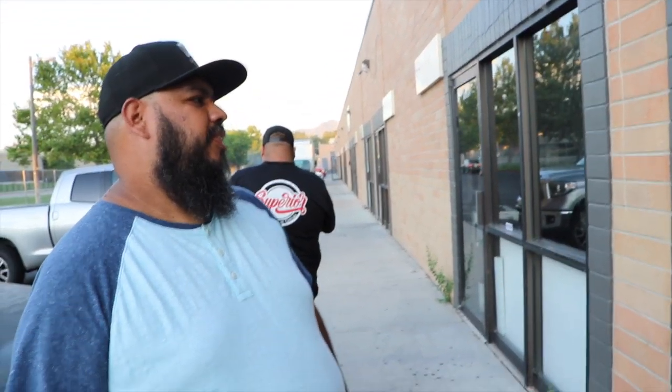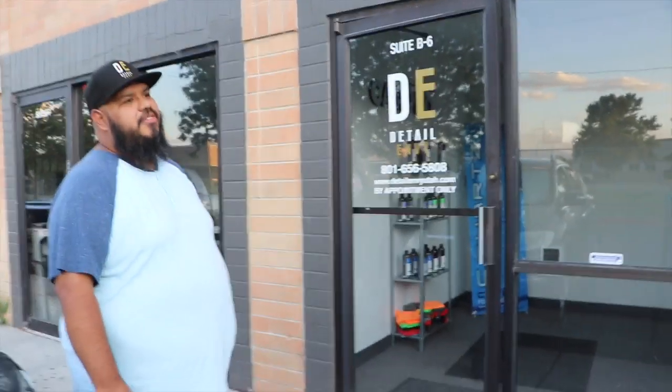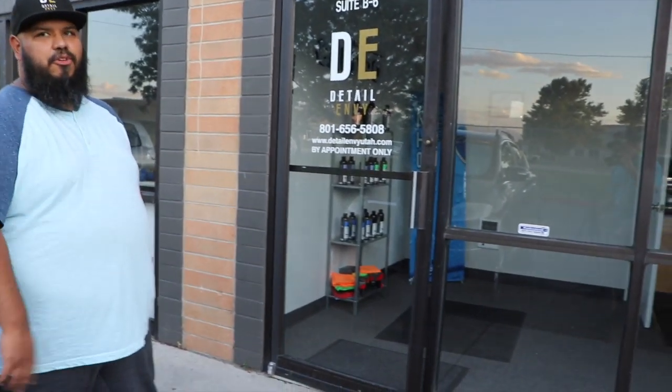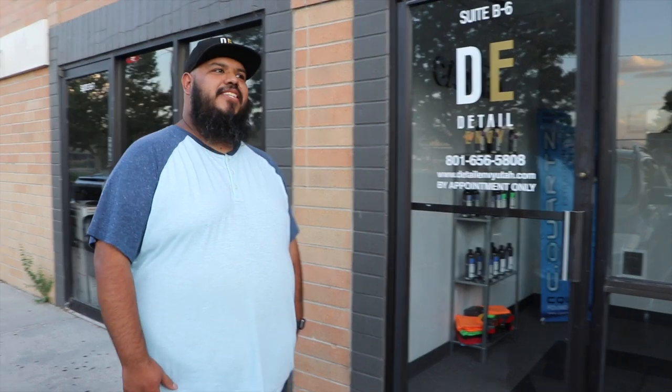Tell me about your experience as far as being in the game. How long have you been detailing cars? I've been doing this for 15 plus years. I started out just doing my own cars, and it moved into a little side gig and then a business. People were like, hey, how'd your car look so good? Or who does your car? So I started doing that as a little side gig, had a full-time job, and pretty soon I realized, hey, I can make some money doing this and do something I actually like doing. So I finally quit my regular job after like 13 years and started my business.